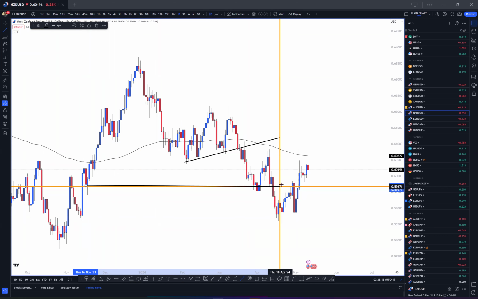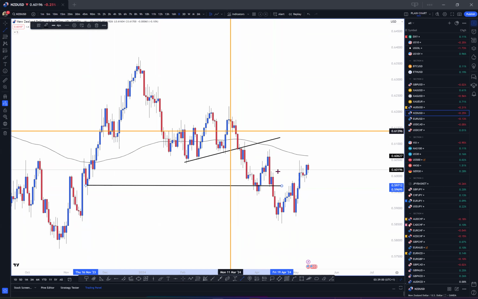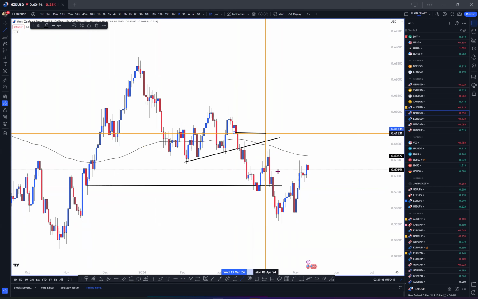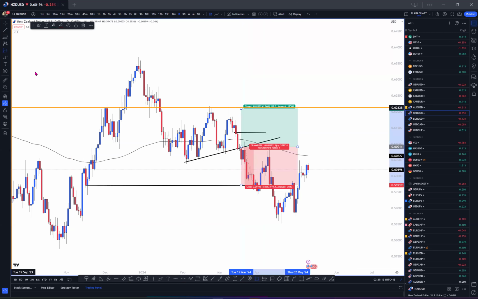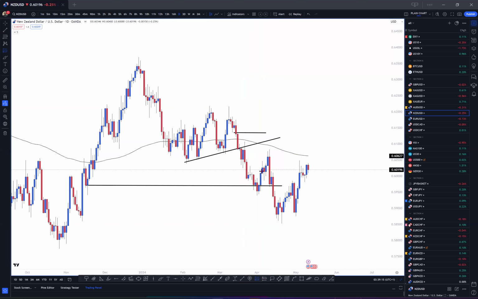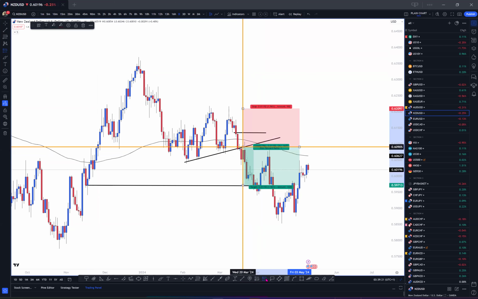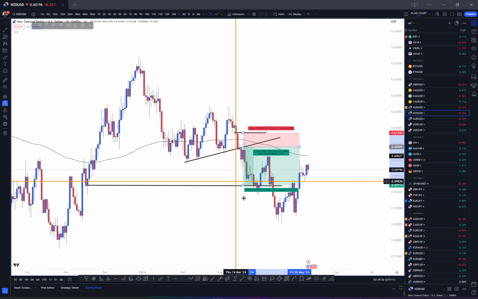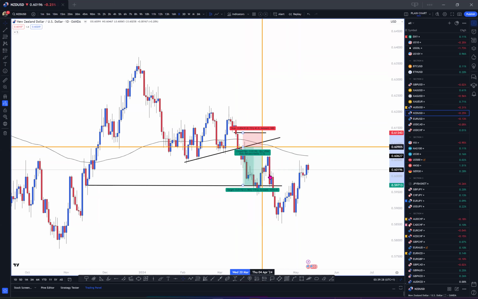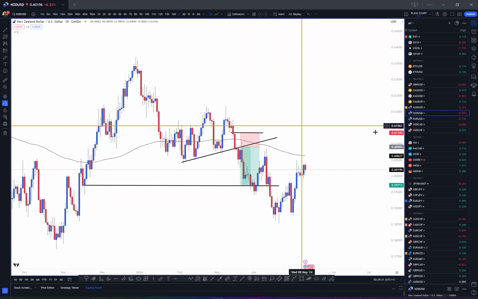We are not doing multiple TPs, so this is our TP. Your stop would be the next level. You don't want to put it on the retest here, so your stop would be somewhere here, and your entry is on the retest here. Your stop is above that candle, and that's your take profit. So this is how you develop a forex strategy, because everything you do from here would be consistent.